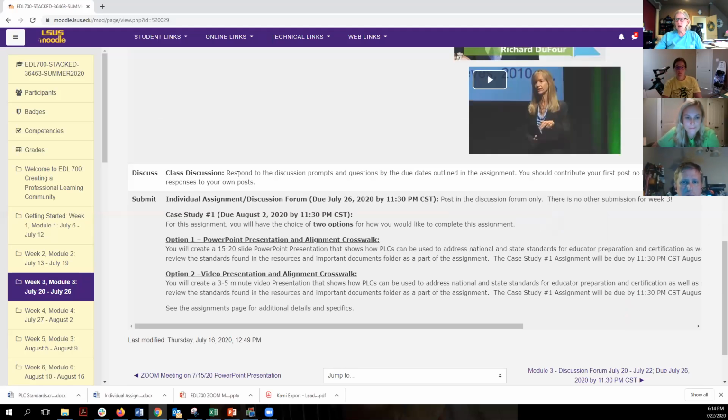It also talks about if you have a discussion forum or a reflective essay. Now remember from the syllabus, on odd numbered weeks, you will have a discussion forum and not a reflective essay. During the even numbered weeks, you will have a reflective essay, but not a discussion forum. And then you can have one or more other assignments. The only time that we vary from that schedule is in the final week of the course.